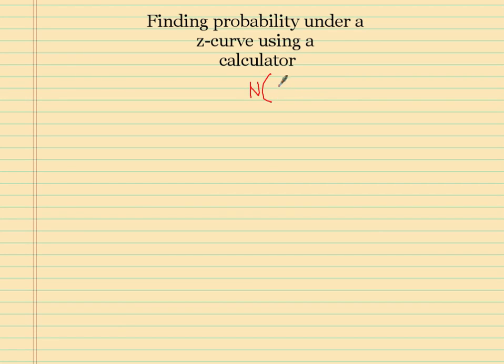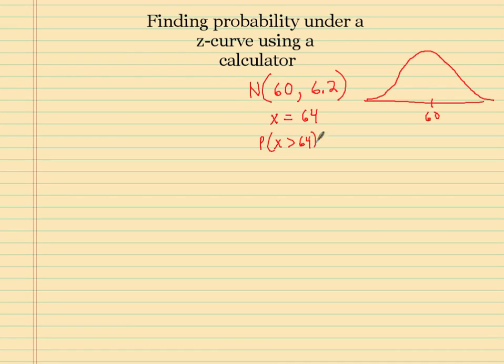I gave you a normal curve and the average of the population is 60 and the standard deviation is, let's say, 6.2. Graphically this looks like this. The typical distance away from 60 is 6.2. Let's say these were quiz scores and the test was out of 80 and the average was 60 with the standard deviation of 6.2, and you came in and you got a 64. So you're a little bit above average, and I'm going to ask what's the probability that somebody else also got a 64 or more.